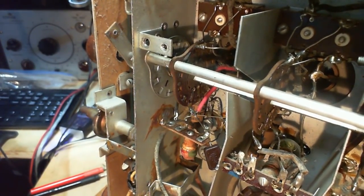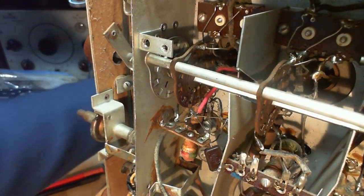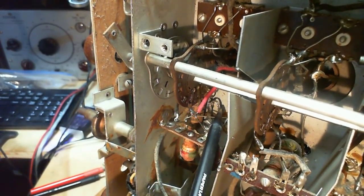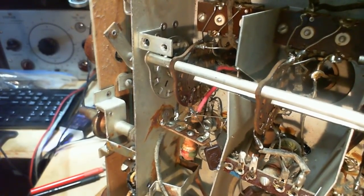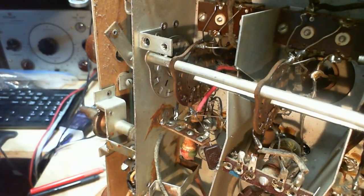So, a huge amount of play there, but can you tell? Still a little hard to see, that this wire here goes to a lug that's underneath there. Okay, now when you look right at the nut, you can see the play. And you know what? It's really like that one is loose and the rest are not.